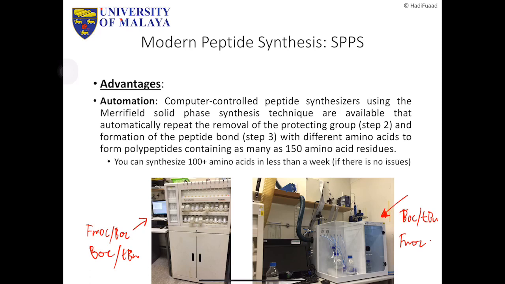Okay, and that one up here are all your resin and your reaction chamber. This is where you put your solid support, your resin, and then you put in all the amino acids and reagents, and you leave it to react. Cool, right? But unfortunately, I don't have this machine here, so when I do my peptide synthesis, I always do it in a column, which unfortunately I don't have a picture here to show you guys.